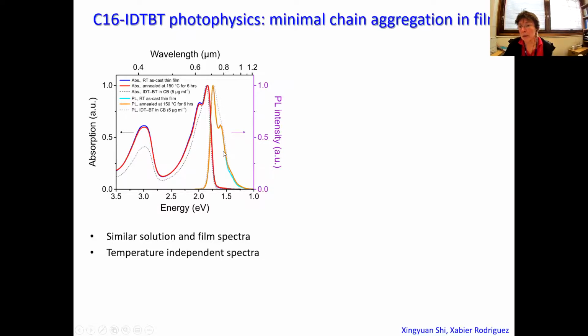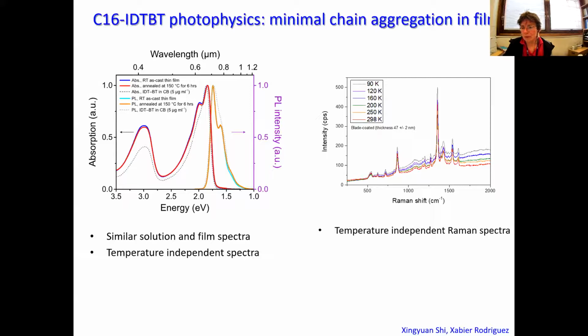And what you can see is, unlike many other conjugated polymers, there's not a strong impact of solidification nor of annealing on the spectra. The absorption and emission of the polymer in the film is rather like what it is in solution. The chains don't interact a lot, apparently. Not surprising, because they have such huge, bulky side chains attached to them. Similarly, when we look at the temperature-dependent Raman spectra, we see very little effect of temperature in the spectra, which again suggests that the polymers are not aggregating or interacting strongly with one another.